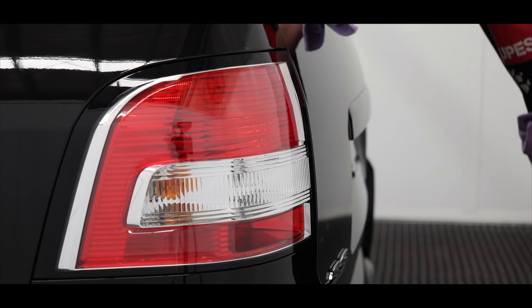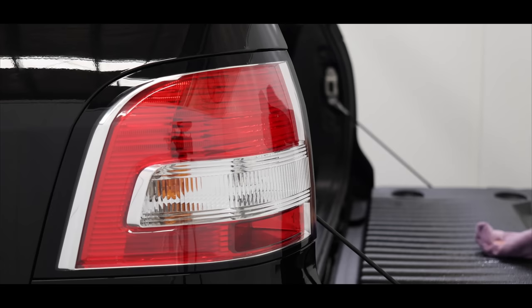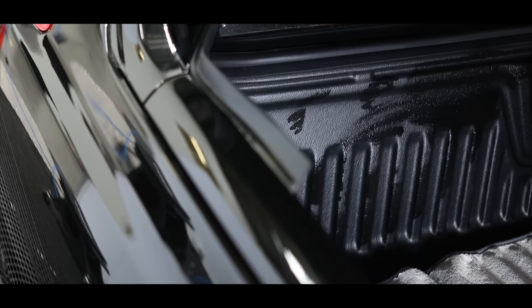Now, after coating the wheels and engine bay, I still had about half a bottle of CarPro Deluxe, so I decided to use it to also ceramic coat the rear cargo area. Just like all the other trims, I started with an IPA wipe down and then section by section worked the coating all over the cargo plastic lining.